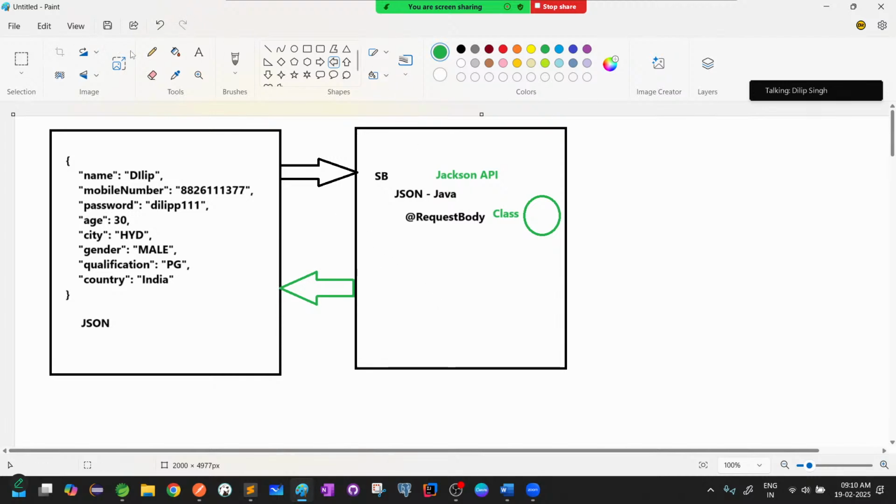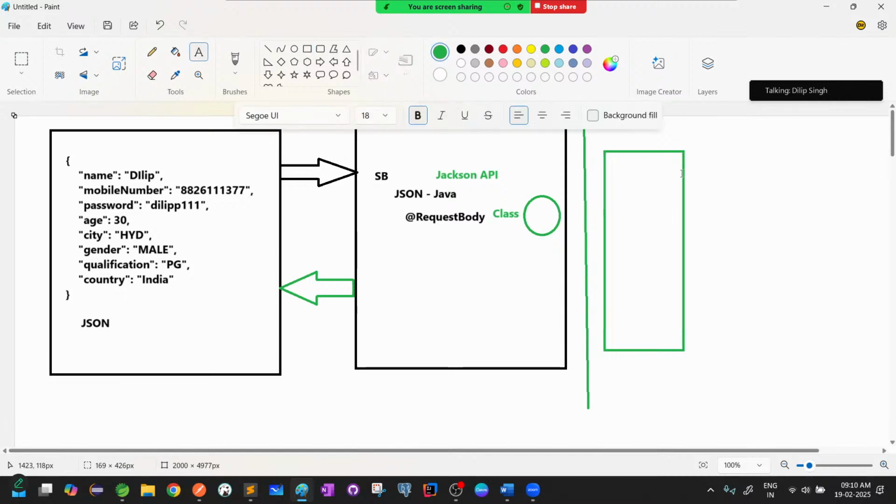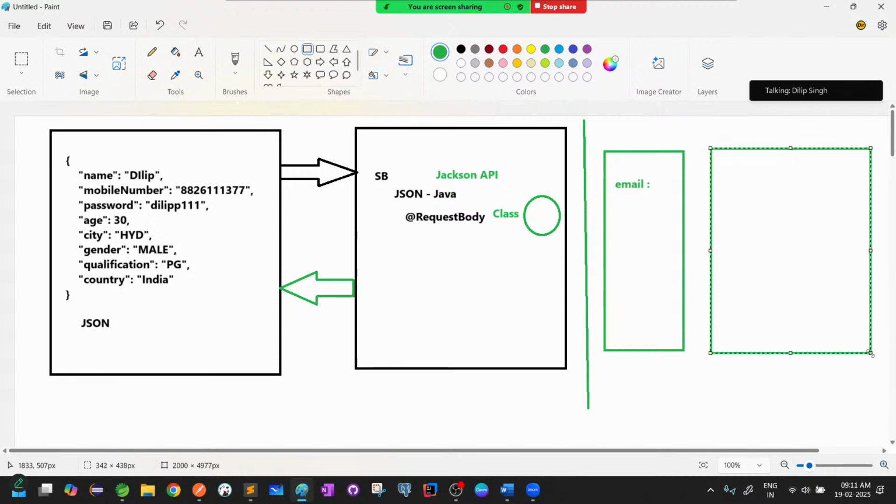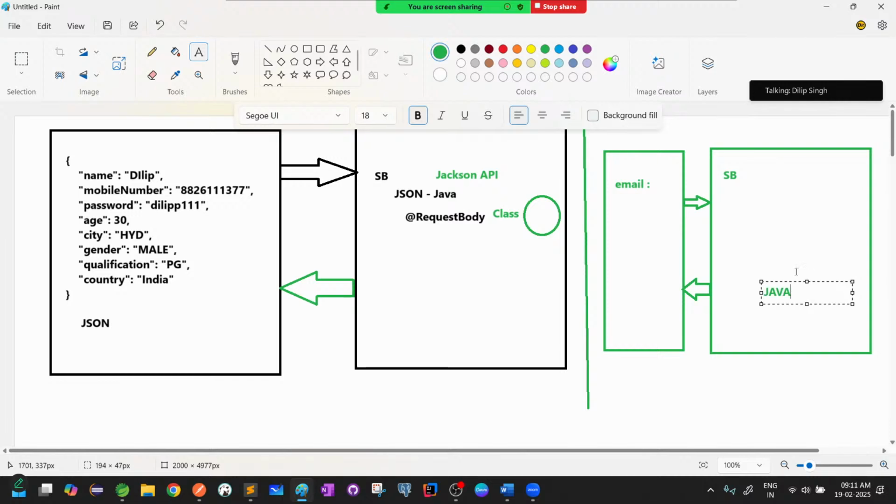Now similarly, one more use case is from the response point of view. Sometimes whenever your client sends a request like, hey, I want data based on something like user ID or email, it is requesting the data in a path variable or whatever it is. Now the server application, or Spring Boot application, got only the email value, maybe as a path variable. But whenever it is returning a response, internally it always by default has a Java object.